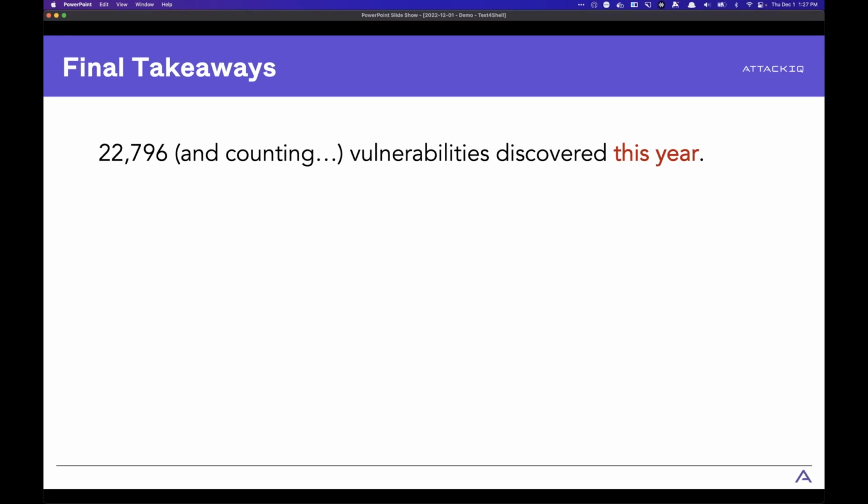22,796 vulnerabilities discovered just this year and counting. That number was taken from this morning. I imagine if I go to the CVE details site, there'll probably be 1 or 2 new ones. It's an absurd amount that are being reported every single day. And next year is going to be worse. We saw with the graph, the counts are going up higher. There's not going to be fewer vulnerabilities discovered next year. More researchers, more actors, more everything are turning these things up, and we'll continue to have the same kind of media craziness that we saw with Log4Shell and Text4Shell every time these come up.